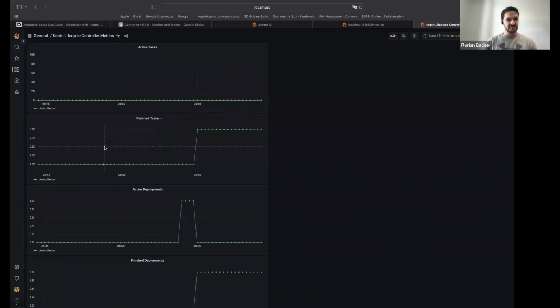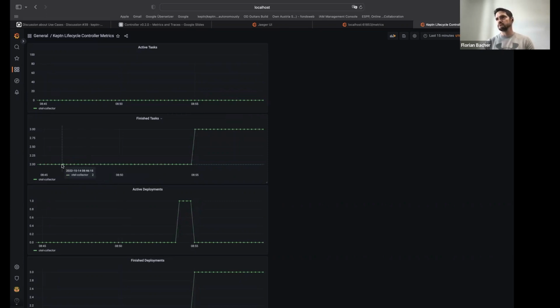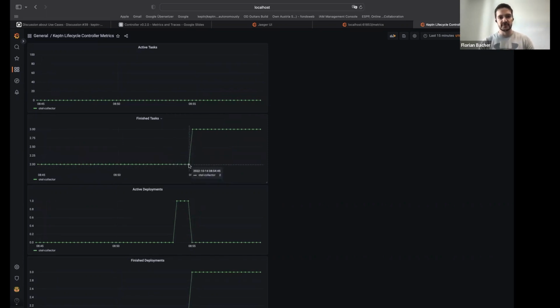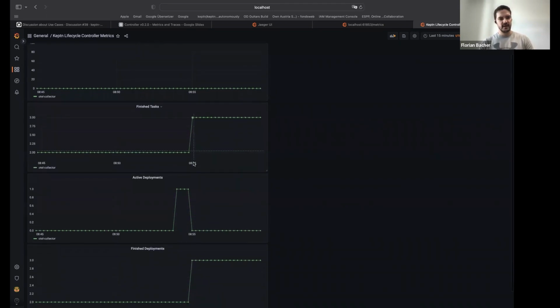But what you can still see here is that the number of finished tasks has increased by 1. So earlier, before starting the demo, I tried it out and already had 2 completed tasks before I started the demo. So that would explain this initial value of 2. But during the course of the demo, this was increased to 3.